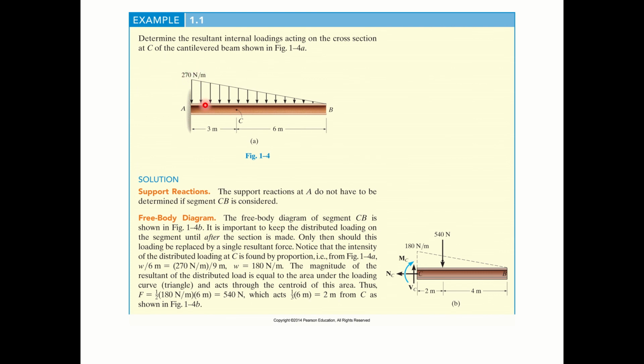Okay, the external force, and at C we could see that at A it is equal to 270. Okay, and at B it equals 0. It's very easy to obtain at C. This external load is equal to 180, and we have to calculate this area. This area is 180 plus 0 divided by 2 is 90, and then multiply 6 by 6.